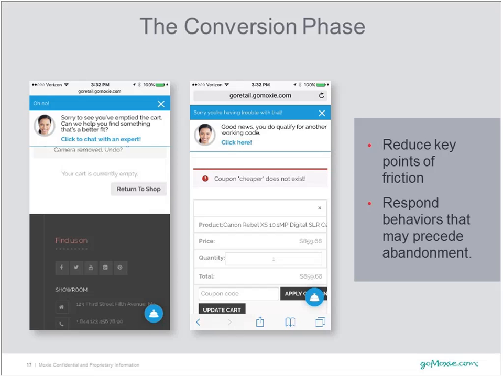And also that's a struggle point as well. I should have mentioned that on the last slide. That's also a struggle point for our customers. And then on the conversion phase, there are a number of things that we can do here as well. It could be based on the cart value, or maybe it's the fact that they're a VIP customer and you'd like to engage them with a chat conversation.